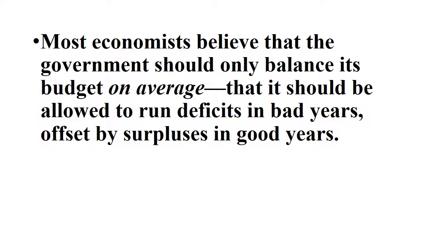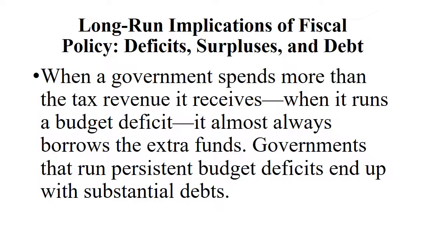Knowing that, economists don't think the budget should be balanced every single year. They do think that it is good to have a balanced budget, but they'd rather it be on average. So, if in recessionary times you have deficits and expansionary times you have surpluses, on average, that balances out. And that way, the economy is able to move freely without constantly intervening. So it's better for our highs and our lows in the business cycle as well. The goal is to have the budget balanced on average.